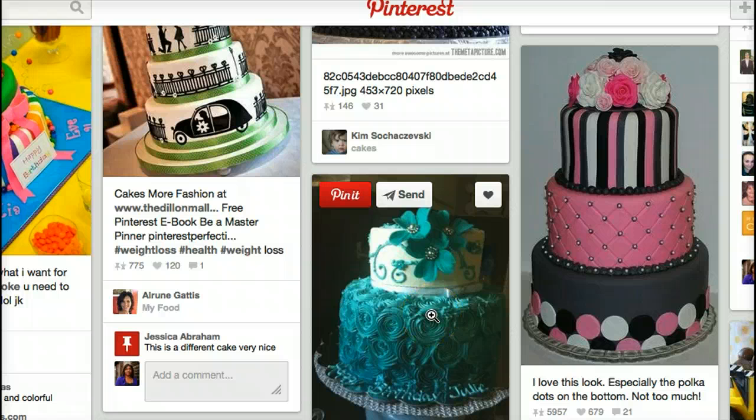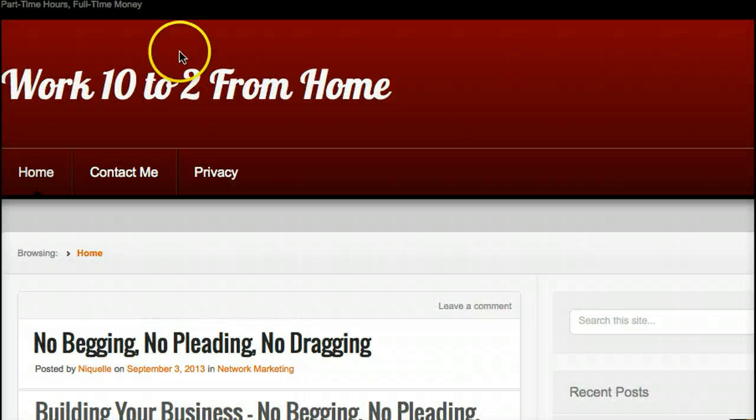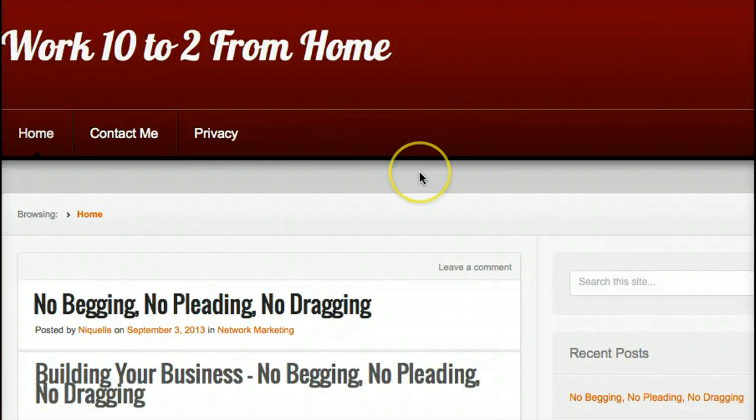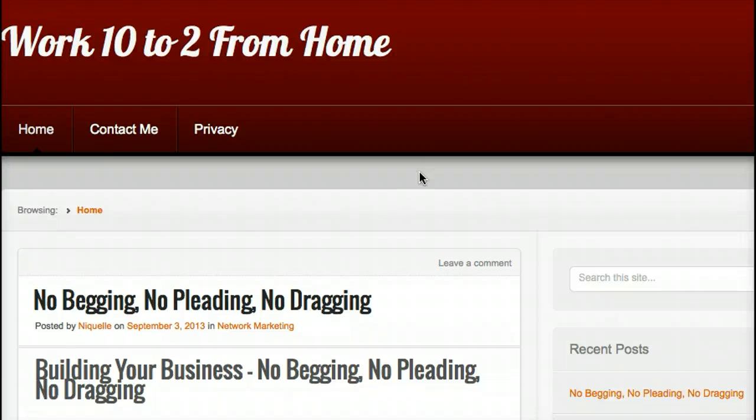Okay, but what you will get when you start your own self-hosted blog and you install the WordPress application, like I showed you in the previous video, you might get something like this. Okay, so this is kind of plain. It is one of the free themes that WordPress offers.